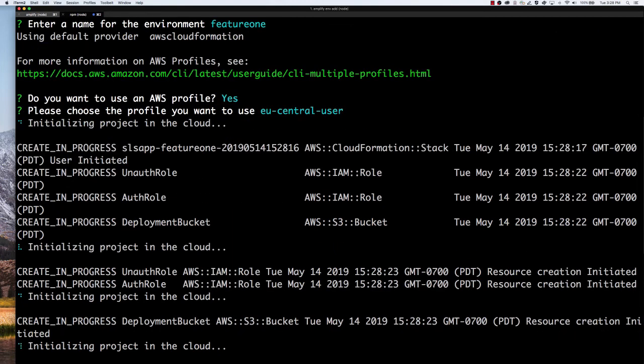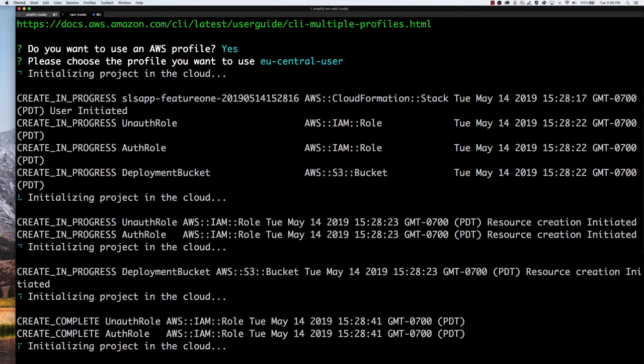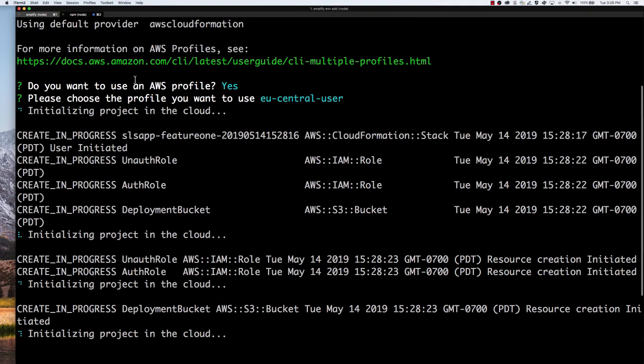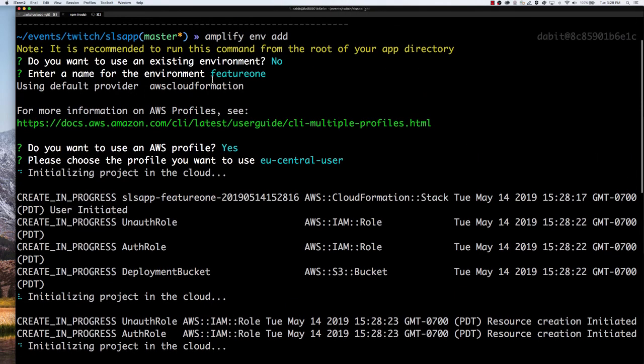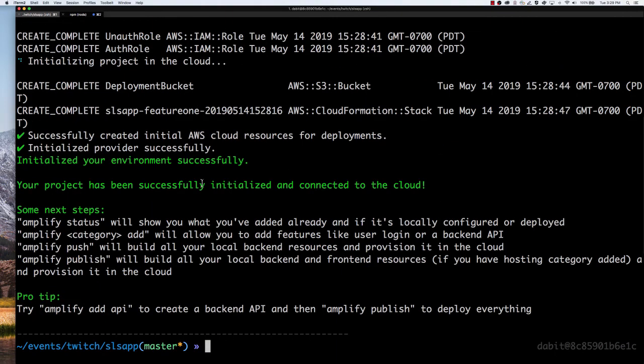So if you remember, we have 3 services set up. We have authentication, we have an API gateway with an endpoint that we're using to hit our Lambda function, and we have a Lambda function. So this is going to basically copy all of that stuff and create a new version of it. The way it's going to be named is slash feature, slash environment name, which in our case is feature 1. So we'll have the name of our Lambda function slash feature 1, the name of our authentication Cognito service dash feature 1, and so on and so forth. That's how you can keep up with the differences.